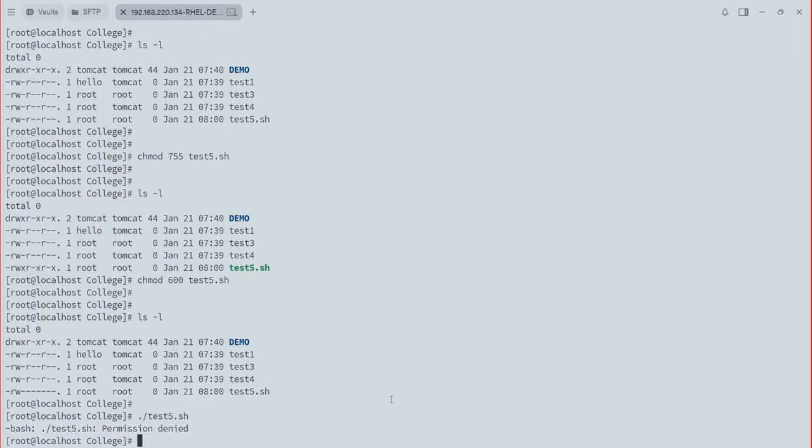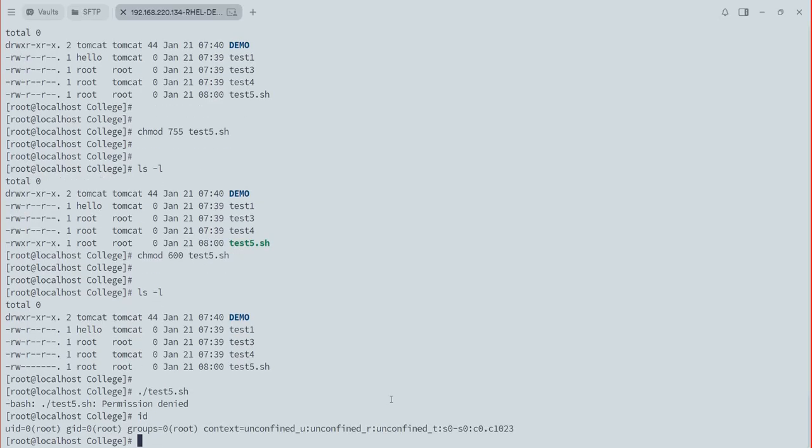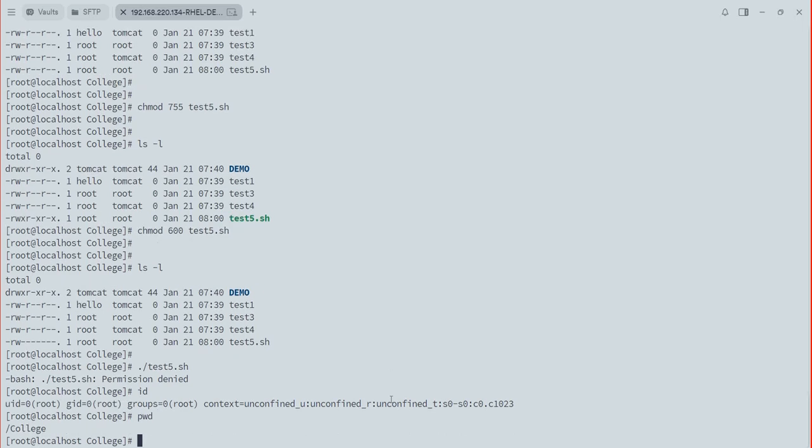For example, the application team comes into the picture. They said that they are not able to execute the script for the particular user, the root user, in a particular directory. They need execute permissions. At that time we use chmod with only plus x.